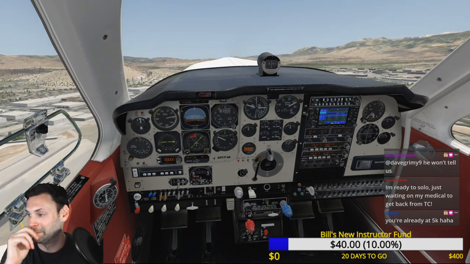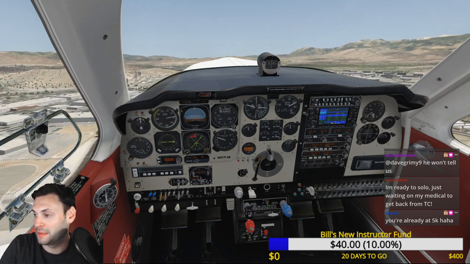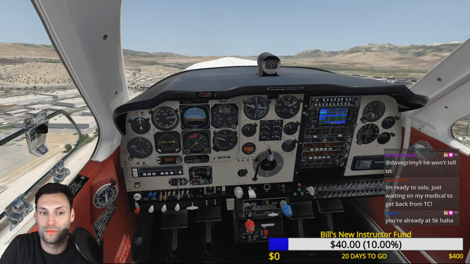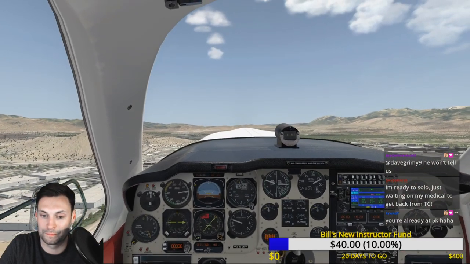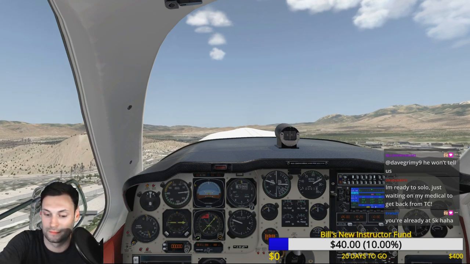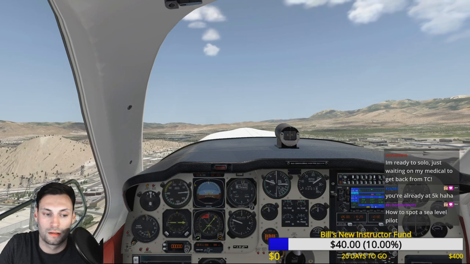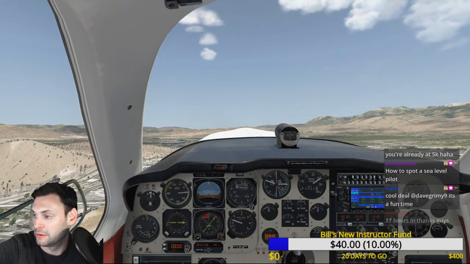There we go. Okay. Dave, I am ready to solo, just waiting on my medical to get back. Dude, congratulations, man. That's awesome. Bonanza 4 Lima Echo, ready, contact local departure. Departure 204 Lima Echo.